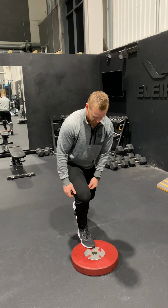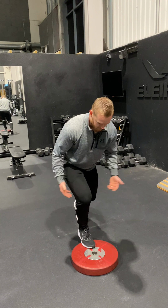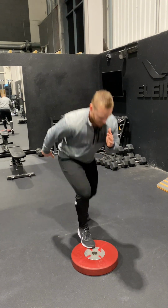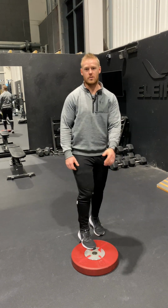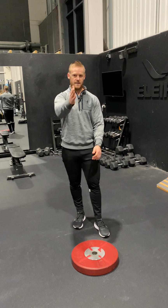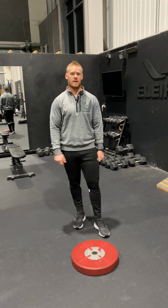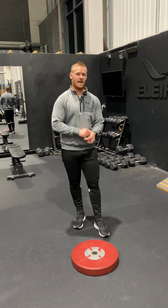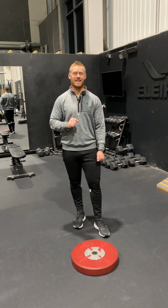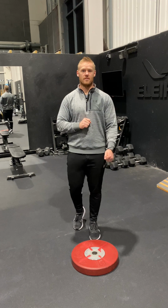You're going to keep your heel off the floor, holding that position. Once you've done your isometric hold, you can then go into movements, you can go into reps, then you could go into your split squat jumps. Super simple, super simple. Add that into your routine 2-3 times a week. Promise you, when you dial that in with your sprinting and everything else that you're doing, because you're training like an athlete, you will see results.